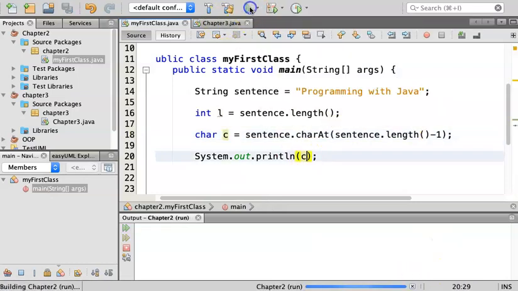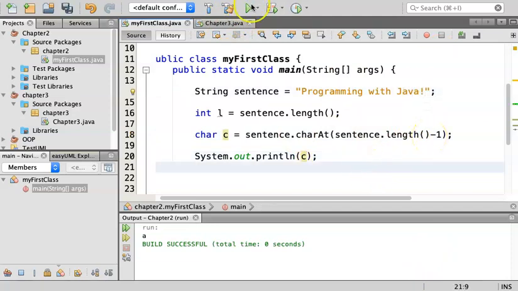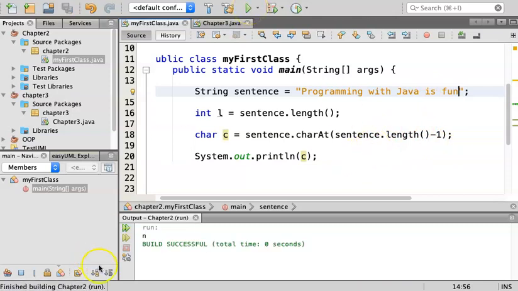So if we try to output this, see, I got A. That's the last character in my string. Let's say I had here an exclamation mark. See, I did not change my program. Let me change the sentence here. Is fun. Because I didn't just put a number here, I used an expression, sentence.length() minus 1. So if I changed the sentence, now it's a longer one, without changing the program, I always get the last character in that sentence.